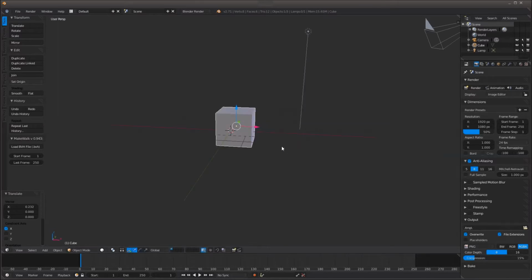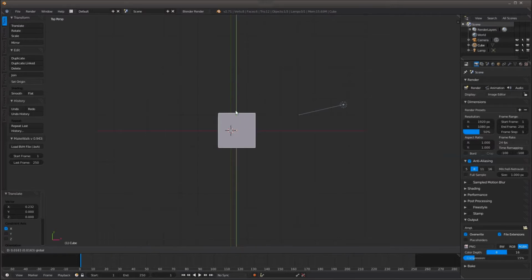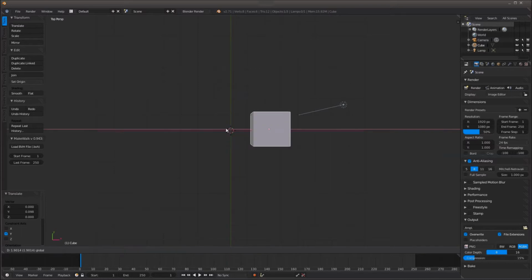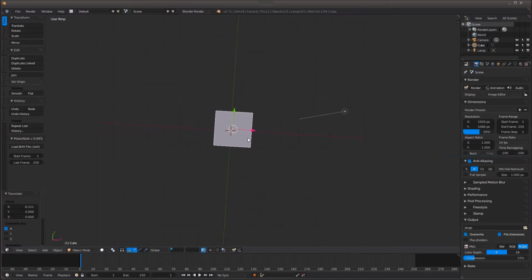So if I go to the top view, your Y would be going up and down, and your X would be left and right, if that makes sense. I'm not trying to confuse people. I know some people don't know 3D.